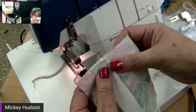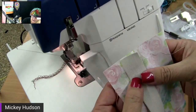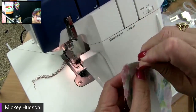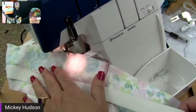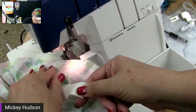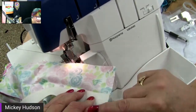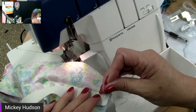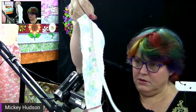This is where it's going to fold over. So I'm going to put my elastic here, and pin it in place just to hold on to it. And I'm going to come all the way down to the other end, and pin this side in place as well. Now this elastic is the size of my granddaughter's waist minus the 2 inches, but the waistband is actually the size of the waist of the pants.